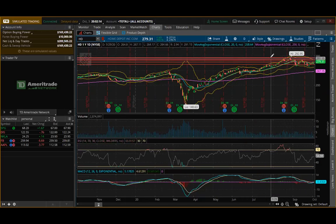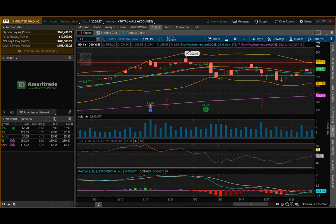Looking at a 1 year. Yeah. Because it's in the middle. Well, going up towards the top. And it's above the 20-day. I would see what it does. I'd see if I can get it back down to the 20-day at least. And then see where it goes from there. If I can get it up here or down here in between this, I'd definitely get in. If it continues to move up towards the top, I'd wait. Remember, don't chase.